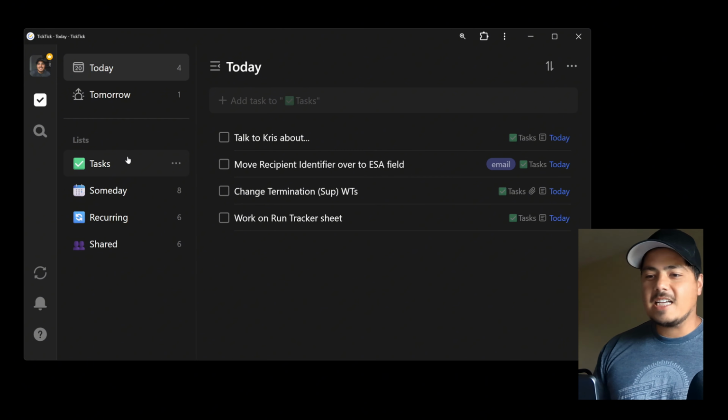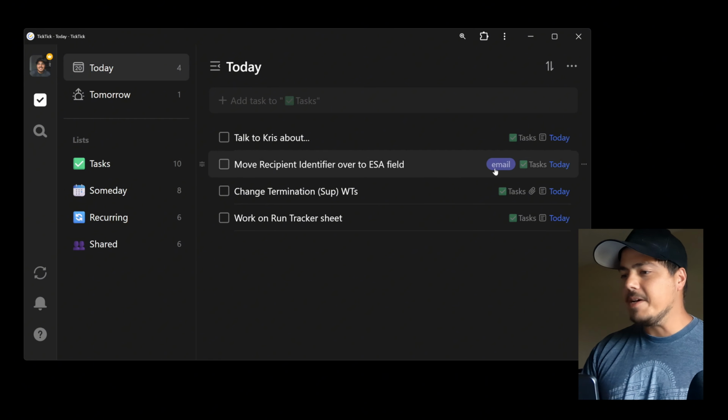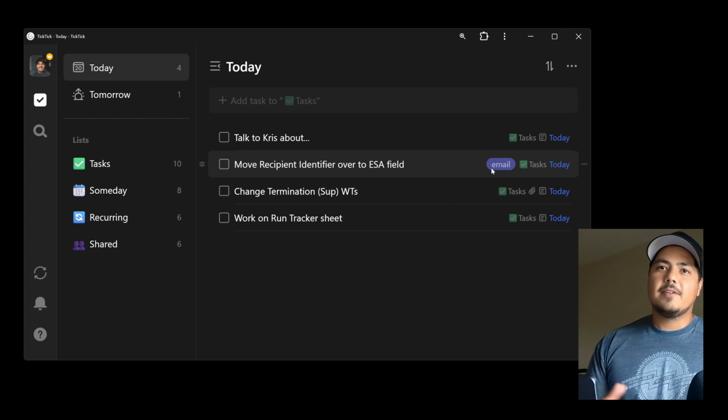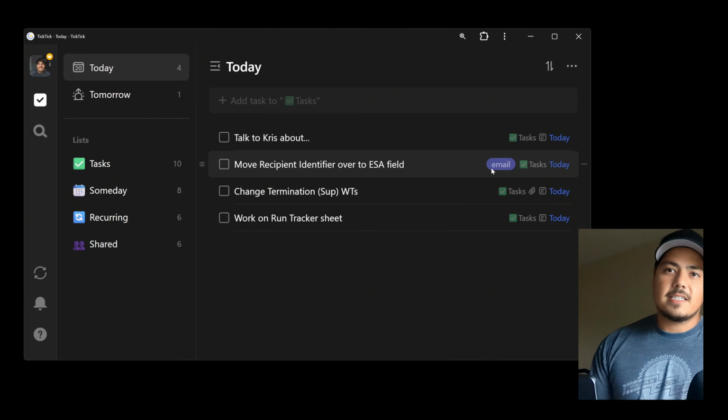I was going to say I don't have any tags, but you can see right there I have a tag called email. So I use 2 tags right now. Email, if I have an email that's related. If I have an email come in and I forward that email onto TickTick, I also tag that task as email, saying that, hey, there's an email associated with that, and it probably needs a response once that task is completed.